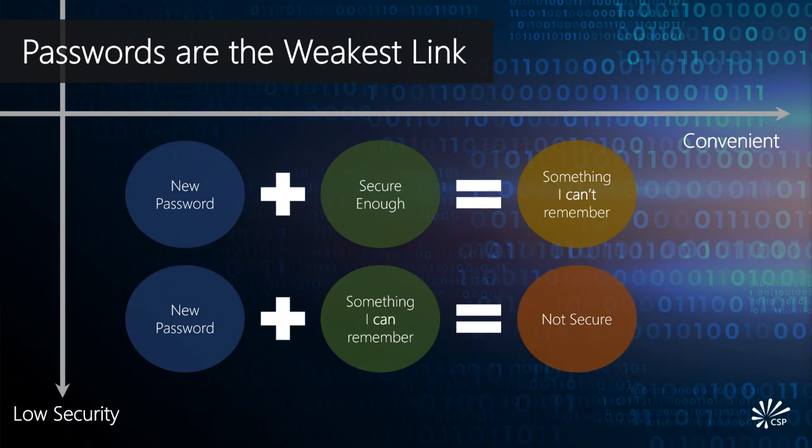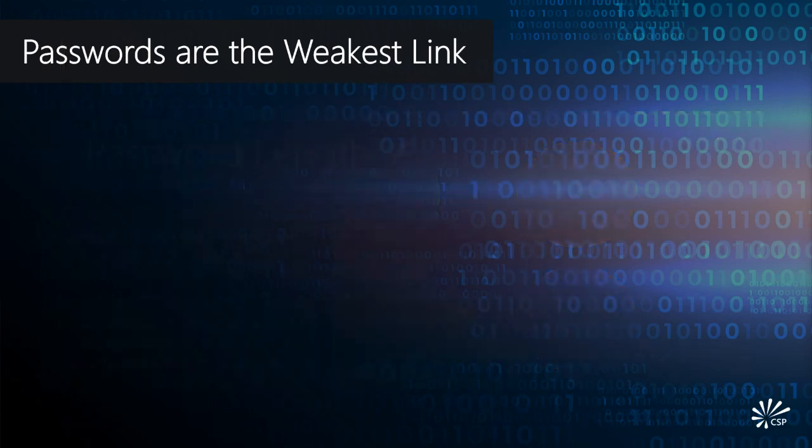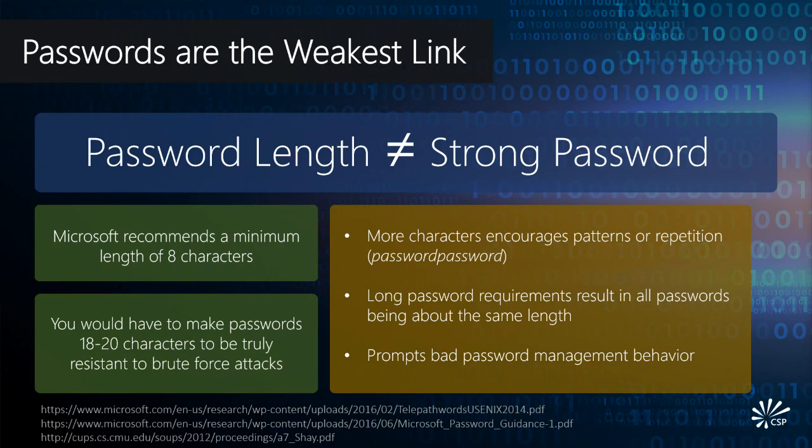So with passwords, we've tried to play in this space that's somewhere between these two ends of the spectrum that's shown on the slide. We're trying to play in a space where we have rememberable passwords, but they're secure, and those things don't often align with each other. So what we've tried to do is put in password policy requirements. There's really three areas that go into password policies, and that's password length, complexity, and password age. And as we dive through the next couple of slides, we'll see why none of these really have much of an impact at all on password security.